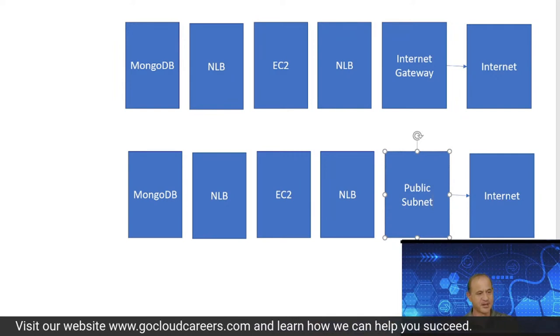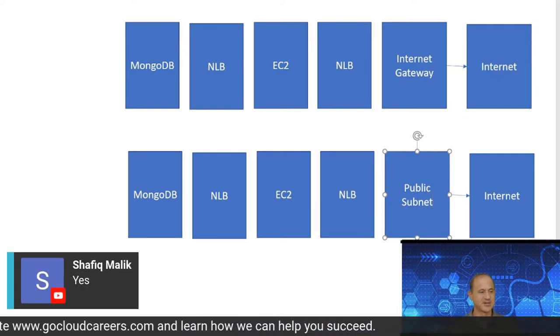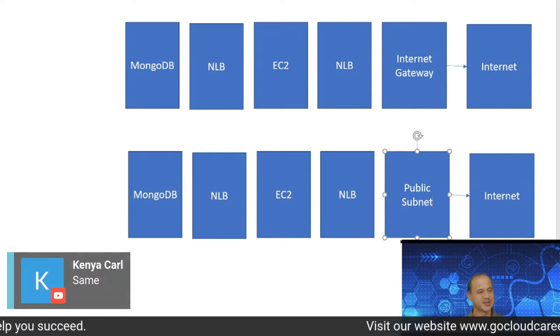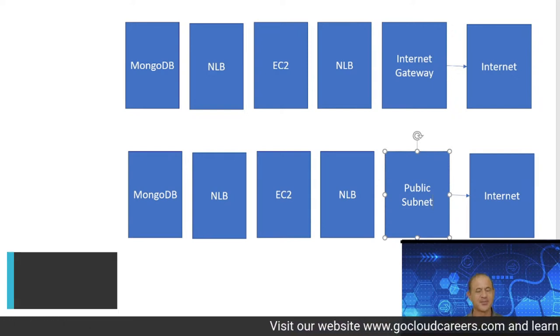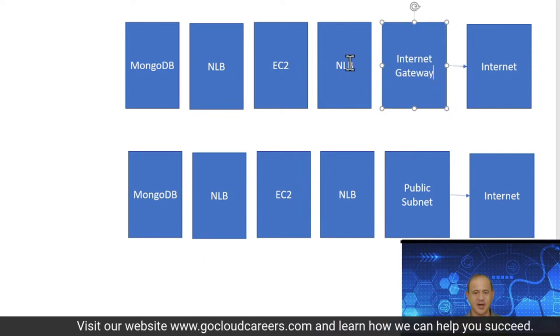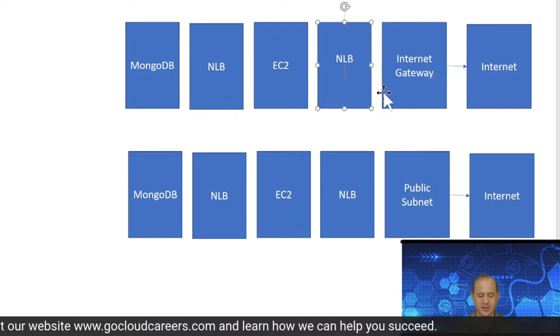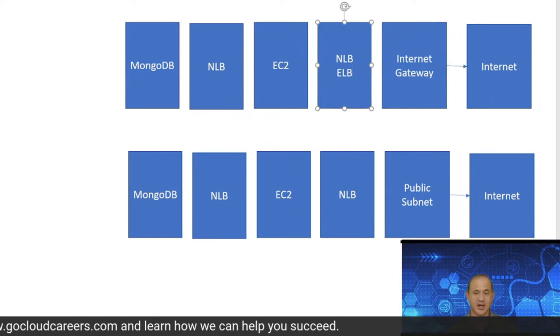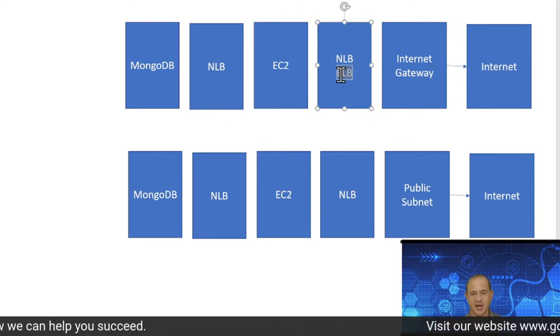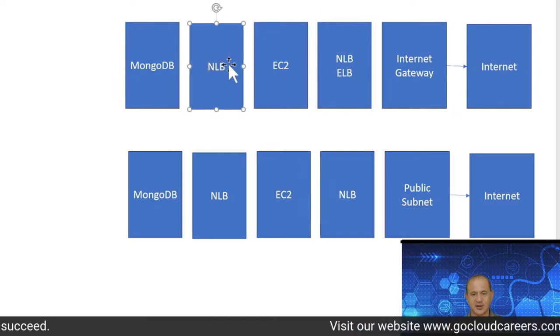So everybody, now here's what I want you to do. So we can say that we've been solution architects for the day and not just cloud architects, let's come up with the solution architect piece. We'll come up with the name. AWS calls this an internet gateway. AWS calls their network load balancer an elastic load balancer. AWS calls their virtual machines an EC2 instance.